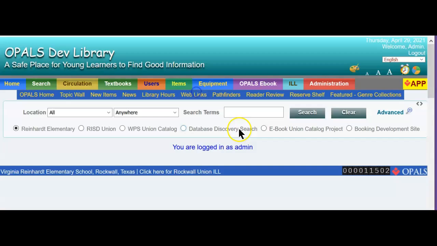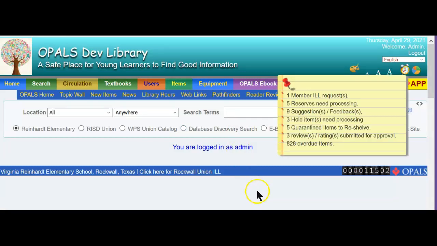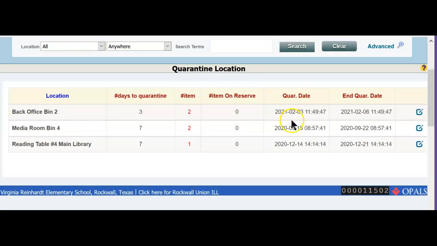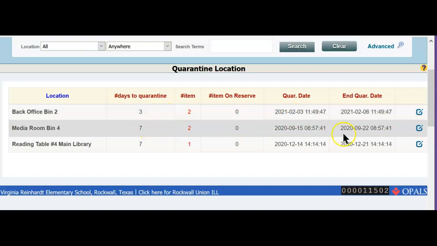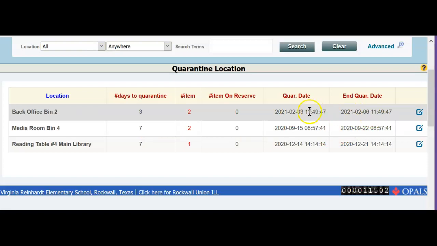And the task reminder will come up, showing me that I have 5 quarantine items to reshelve. Okay? You can click that, and it'll take you to the location area, and these are in red. That means if they're in red, they're ready to be reshelved. And again, I'd like to repeat this. If you see a time, that will not come out of quarantine until whatever the quarantine was, 3 days or 7, until the exact time that you put it in quarantine, and that's a true 24 hours.